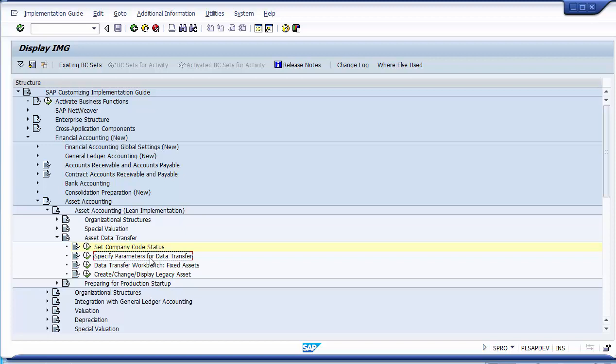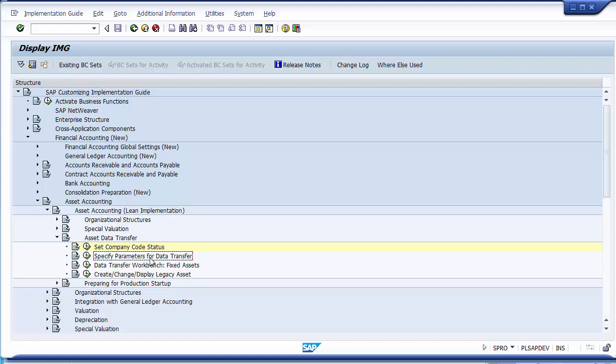So from where we have been taking the data, probably a certain amount of depreciation has already been posted up to a particular month. Whatever depreciation has been taken there will not be taken up here in the SAP system. That lets you know till which period depreciation has already been charged on assets in the old system.